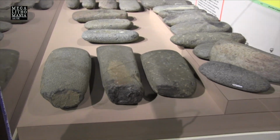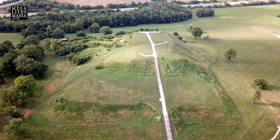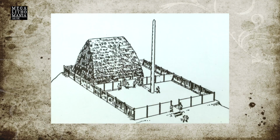These are absolutely gigantic. So there are a couple of accounts of giants here at Cahokia. I'm currently sitting at the top end of Monks Mound, in the area of the building here, and the great post that was once in existence here, made of wood. At least the building itself was 40 feet high. But there's an account which is very interesting.